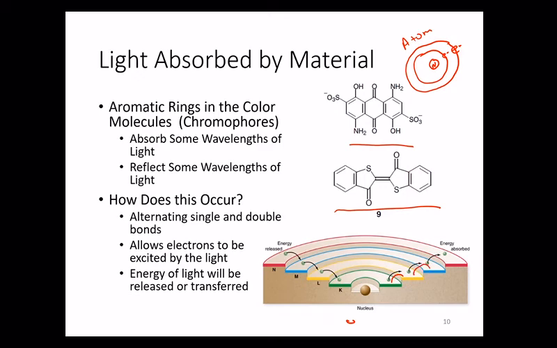If there's not enough energy, okay, the electron pretty much stays where it is. If there's too much energy, then it's going to either come off completely, or the light itself will just be reflected. What determines whether the light's reflected or the energy is absorbed is going to be the shape of the molecules and the location of the double bonds. And so when we talk about the different shapes, they react with different wavelengths of light. And so depending on whether it can absorb the energy or reflect the energy, that's the color that we perceive.